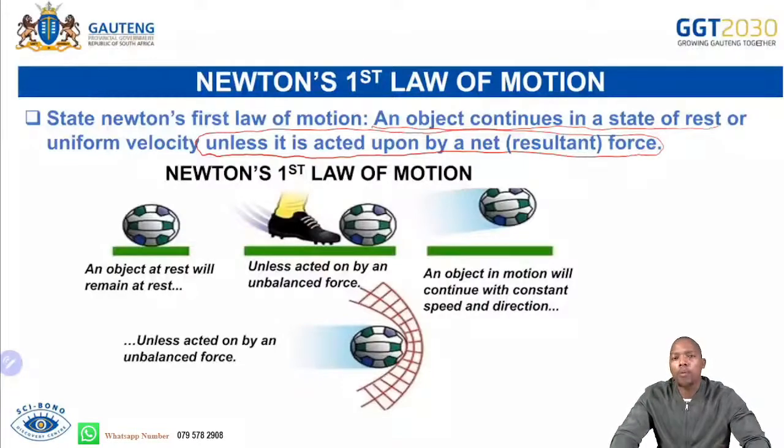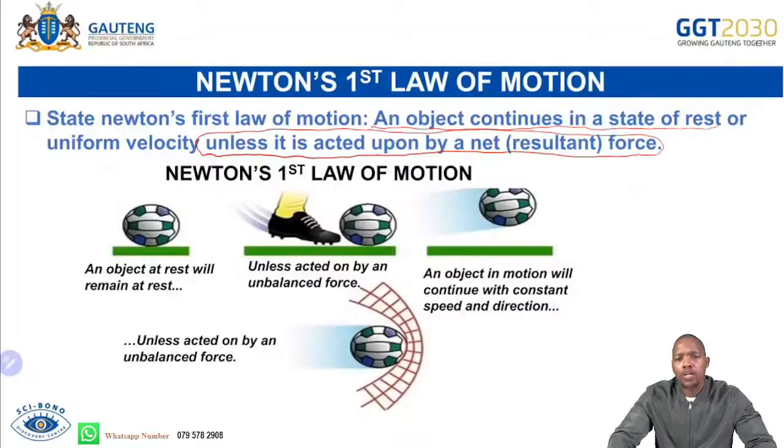is acted upon by a net or resultant force, because in reality we know that objects can be moved from one place to another, right? Yes, they are resisting. Yes, those books on top of the table are resisting to change that, but in reality they can be changed, right? So that's where the clarity came in with Newton's first law of motion to say, yes, it will resist, but it will resist unless it is acted upon by what? A net force, in this case, which would be changing its position, moving it from rest.